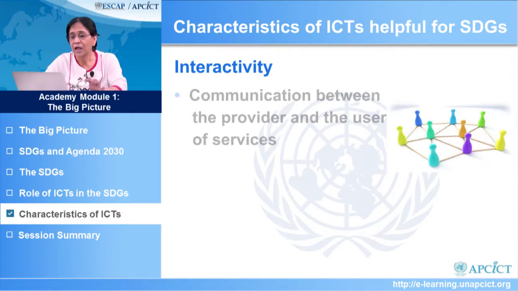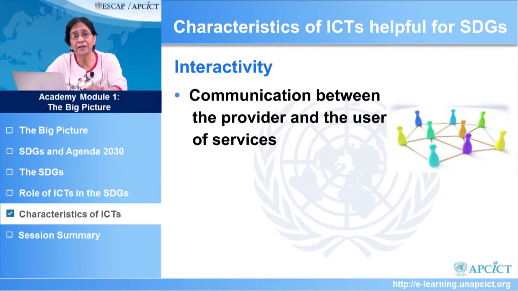Interactivity, that is, communication between the provider and the user of services, where the user in turn can become a generator of information. For example, in some of the social media, you will find individuals expressing their appreciation or their complaint and providing feedback in an almost instant manner to the provider of such information. So there is interactivity between the provider and the sender, and among individuals themselves.